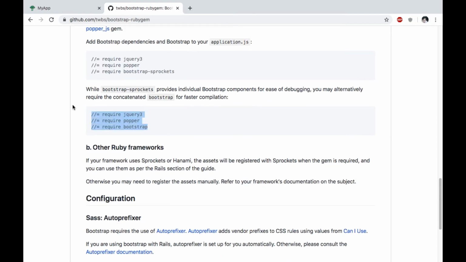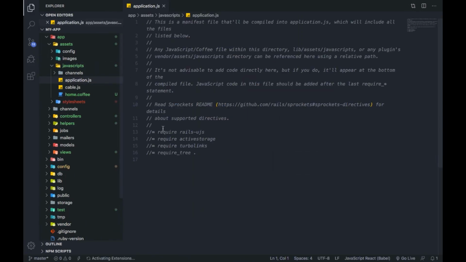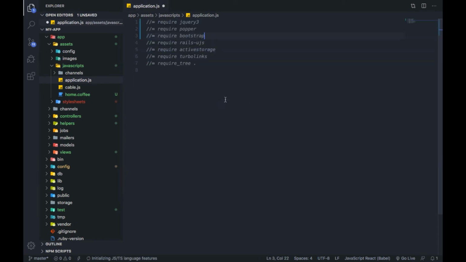And I also have some JavaScript files. So copy, go to the JavaScript application.js, and right before the require jquery_rails, just put it here. Now keep in mind that this file, application.js, is very sensitive. You have to put all the requirements, or all the included files, above the require_tree, so that Rails can easily track it and put it on the assets pipeline.